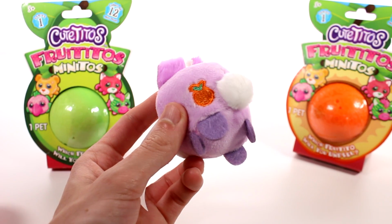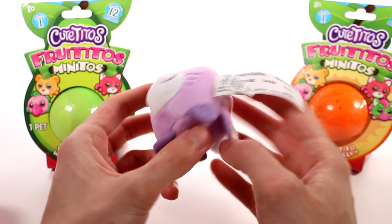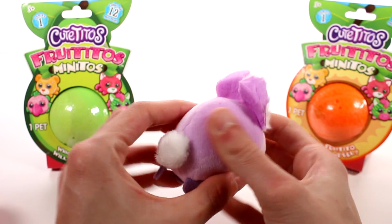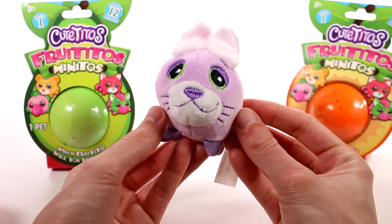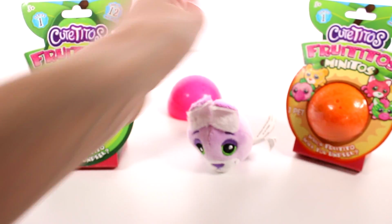It's just a nice embroidered fruit. Kind of looks like an orange. And she has her little bun bun tail. Now their little feet are kind of just like these little flaps of fabric. And she is plush, but the bottom does have beans in it. But her whole face is embroidered. It looks so nice.